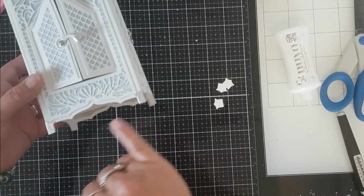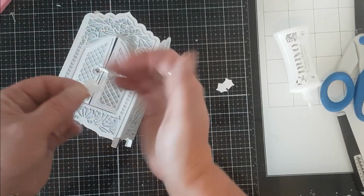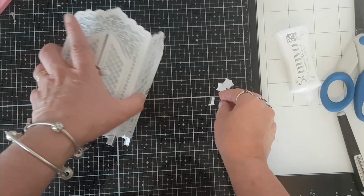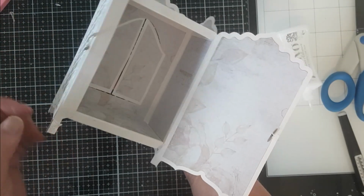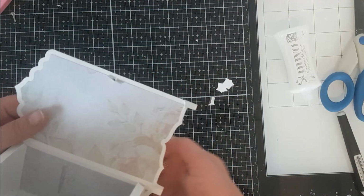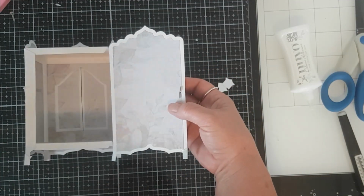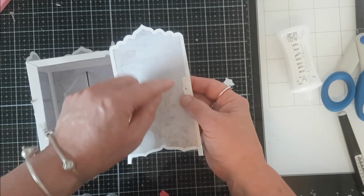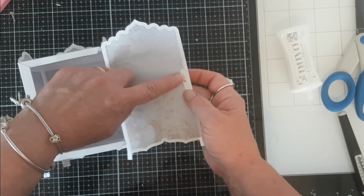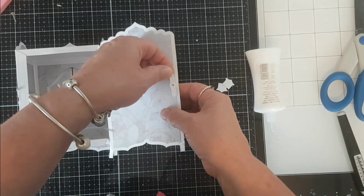Right, so I've got the feet in place, and that is from this die cut here, and it's got a crease down the centre. So we just crease that and put your glue, and that would go round. But what I've done here is I've put one on this edge, but where I've only got one leg or one little part there, I've doubled it over to give a little bit more rigidity. I still need to cover this, and I was tempted to cut another one in silver, but in the end I've actually gone for one in the cream because I think it's less likely to stand out that I made a bit of a mistake there.